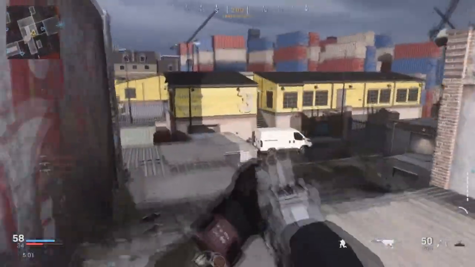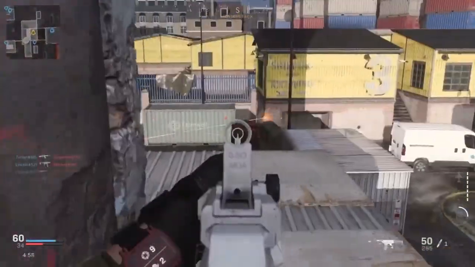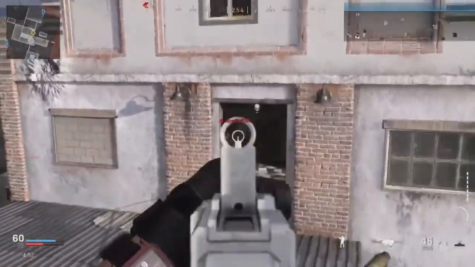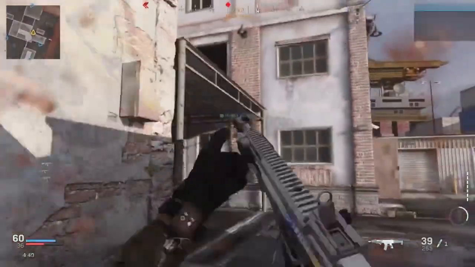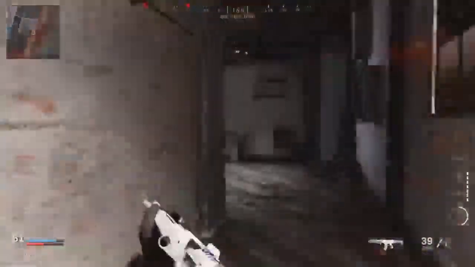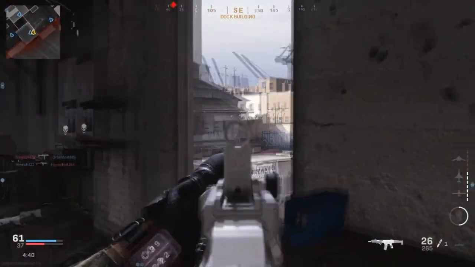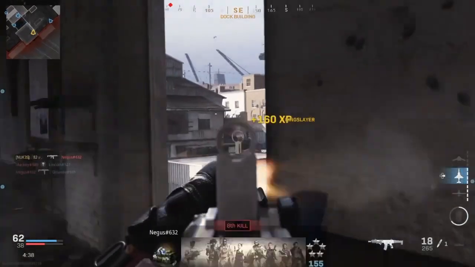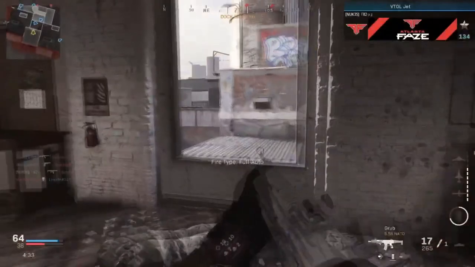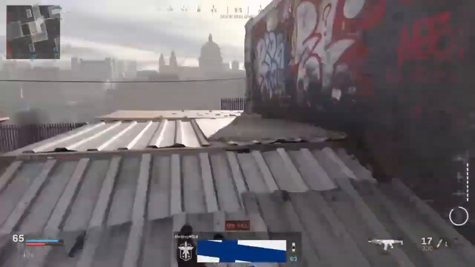Just for to get that guy, but teammate got him. Where this guy at? Oh, teammate just died. Oh, I just jumped down. Alright, there you go, teammate got him. Come up here. Just got one shot. There you go. Got my VTOL. Let's go, man. Pit A right there.